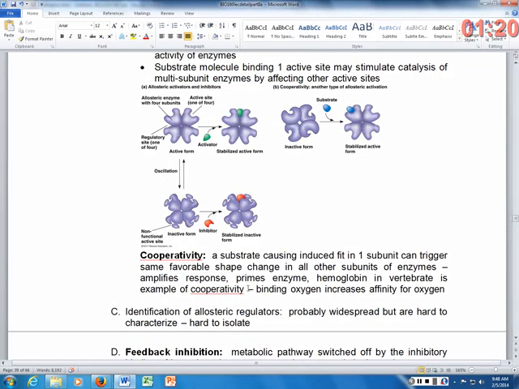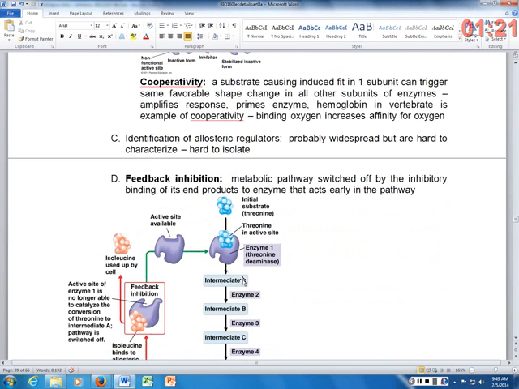In terms of identifying the allosteric regulators, it's really hard to identify these and isolate them to study them. We figure they're probably widespread. So the good thing about that for you as a student is you get to learn about the class, not each specific enzyme. However, if you were to go into pharmacology or something like that, then they're going to study more enzymes in more depth because they're going to be looking to develop a chemical that can interfere with that. So that's when the need for more detailed knowledge comes in.